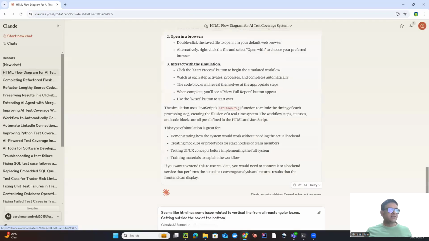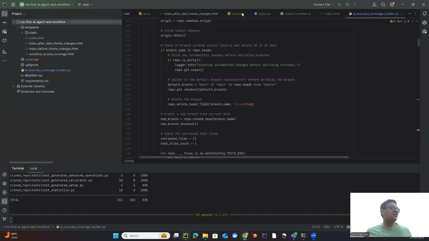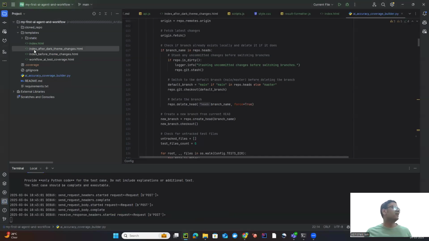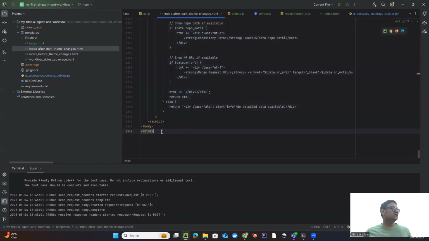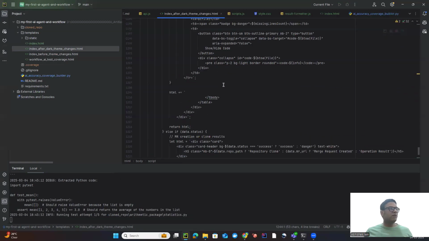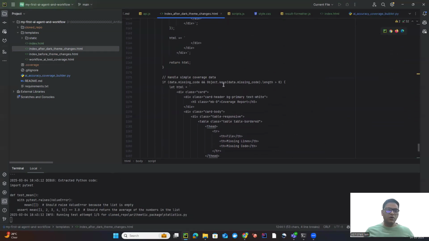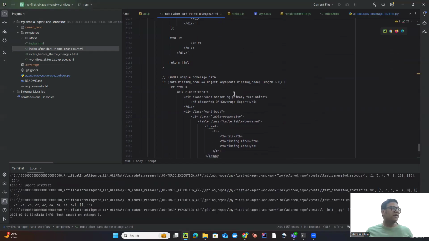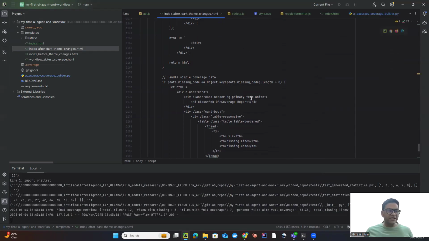So what I'm doing next is my HTML file, if you just see the HTML file which I have, this is also very huge. You can see we have close to 1250 lines. So all my CSS styling, all my JS code is in the same file. So what I'm going to do next is take ClaudeAI's help to modularize this HTML file as well, to see how ClaudeAI can help. But that is something which I will be covering in my next video.